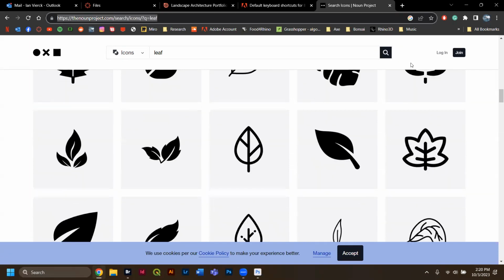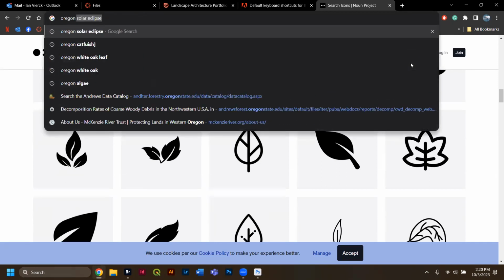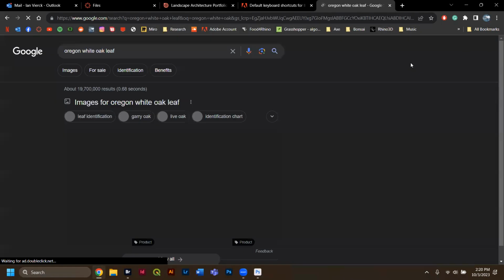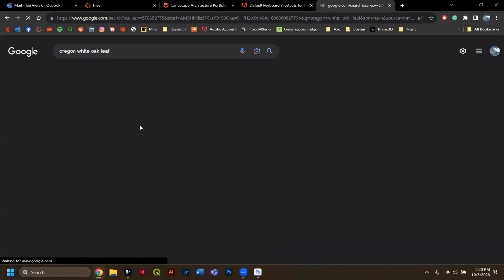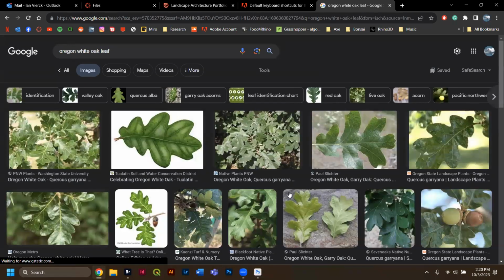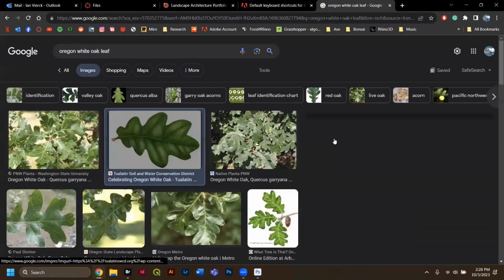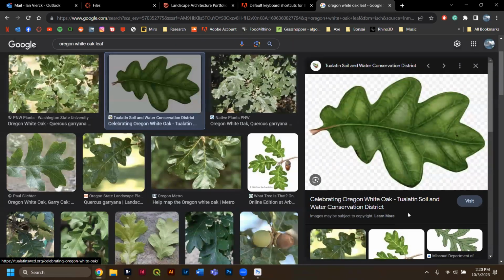And so I'm going to pick one of my favorite plants from Oregon, the Oregon white oak, and you all can pick whichever plant you would like. The less detail in the leaf, the easier if you're new to Illustrator.